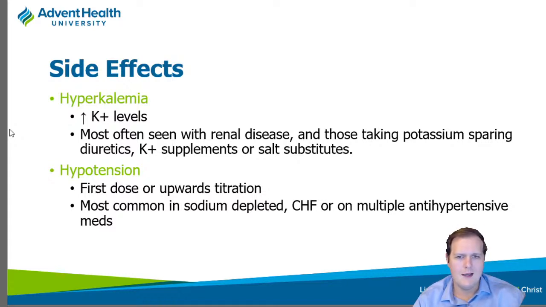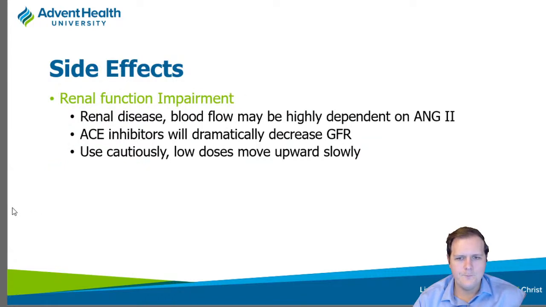You want to keep them in that nice range there. 3.5 to 5 is where you want the potassium to be. You've got to be careful with those patients. If you go too high, you see arrhythmias. Too low, also arrhythmias and some other issues, right? Other things too, you can see some hypotension associated with this. This is more common if you're using it in elderly patients, or if they have CHF and things like that, or if they're on multiple other antihypertensive drugs. So typically this is seen with a first dose kind of thing here. So just have them be careful, maybe take it at nighttime, so they can sleep through some of the initial side effects and are used to it by the time they get up in the morning. That can sometimes be beneficial.